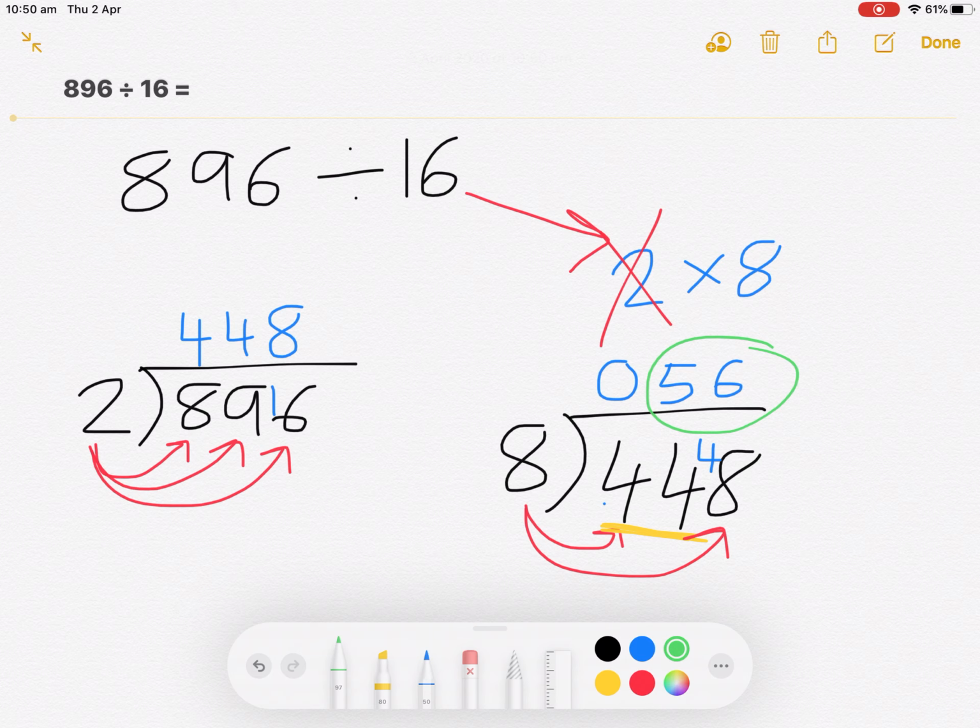Firstly, I split the number into 2 groups, and from those 2 groups, I made 8 groups. So all up, I still would have had my 16 groups. It's just that I've done it in parts, using the factors of 16 to help me. So if you have a 2-digit number that you're trying to divide by, you can look for factors of that number, divide it by one factor first. Your result, you divide then by the other factor.